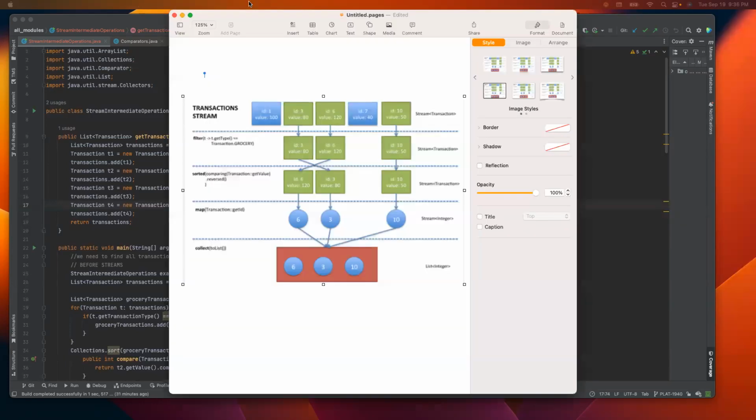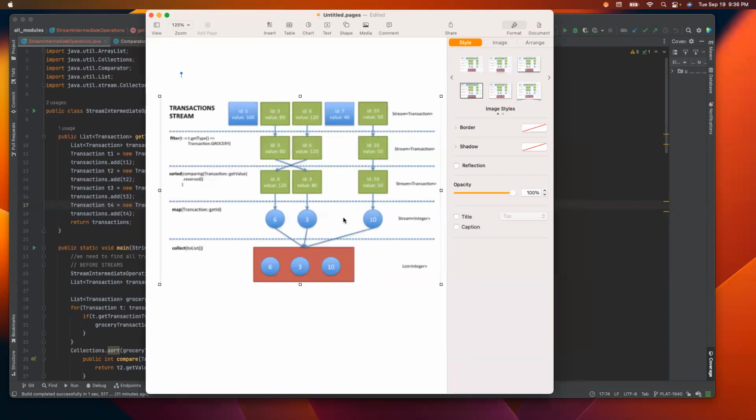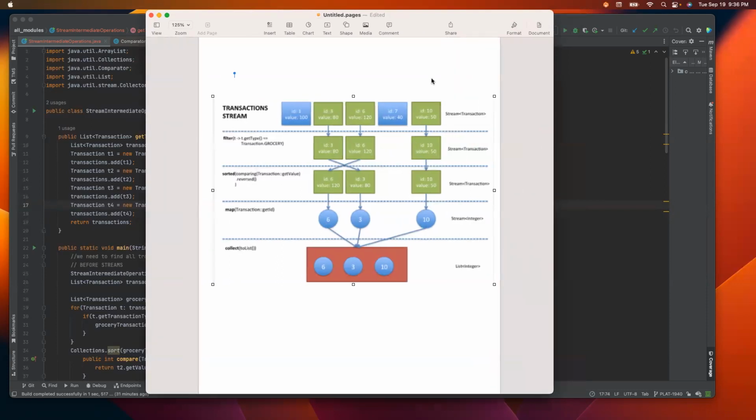So if you remember from last lecture, we saw this kind of image where we have different transactions. We create a stream, we filter the transactions, get only those transactions which are of type groceries. We sort them, then we get the IDs and we return a list of IDs.